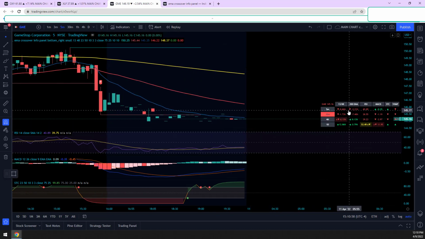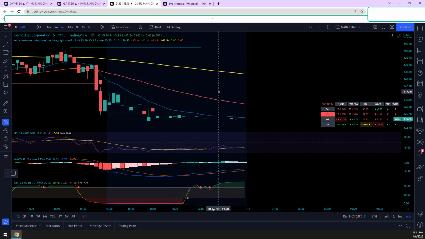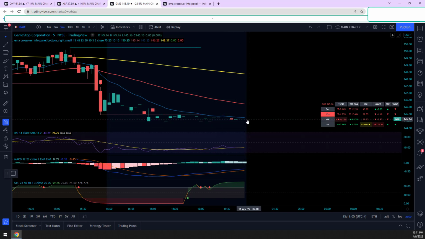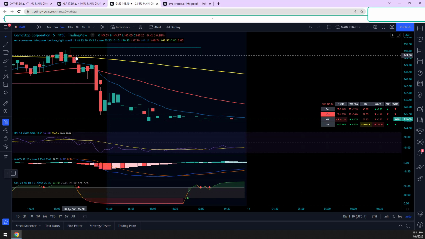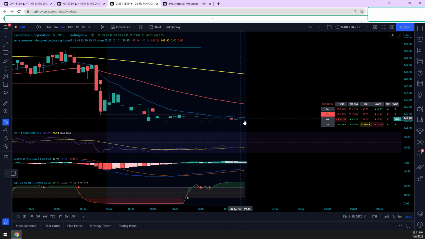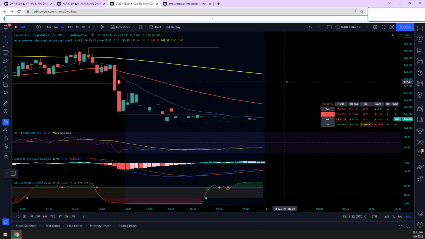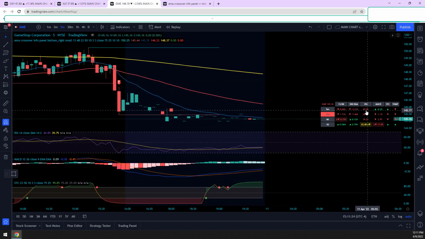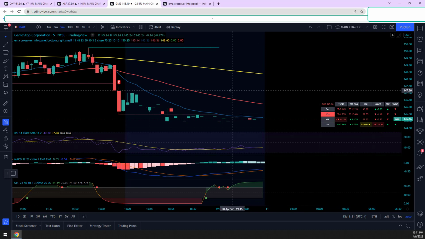The next thing we're going to look at is the 200 EMA. The 200 EMA also has a triangle. That means the price action is below the 200 EMA and it has crossed below the 200 EMA on a previous candle. So it crossed below over here. And this percentage is the gap between the current price and the 200 EMA. The RSI number, it's 40.89. It is just the current RSI number printed over here.